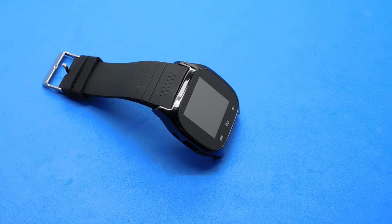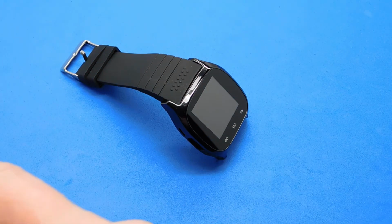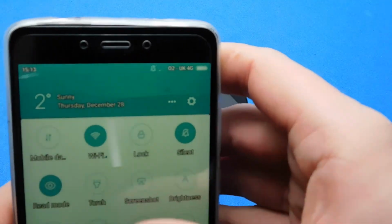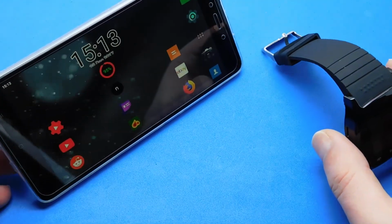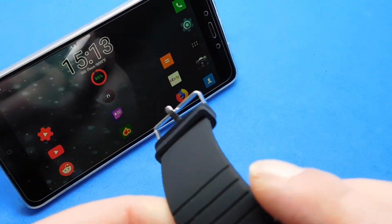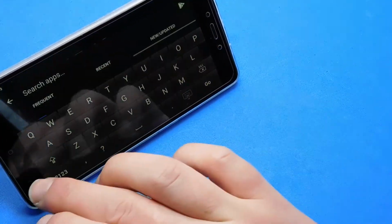So connecting the watch to your smartphone. Let's go ahead and show you my phone. Just bear with me. I need to change the Bluetooth to on. So let's go ahead and put the phone there. That's all I need at the moment. So connecting the watch to your smartphone, use the MediaTek. Just bear with me, sorry.